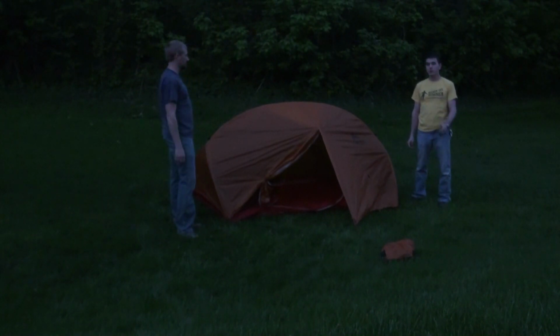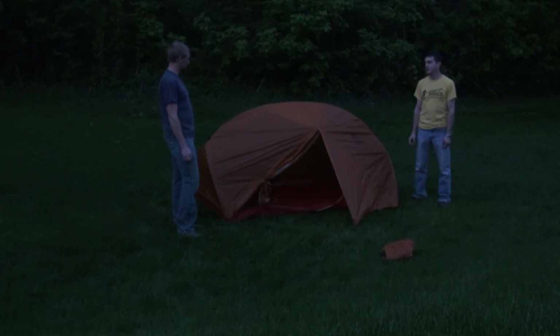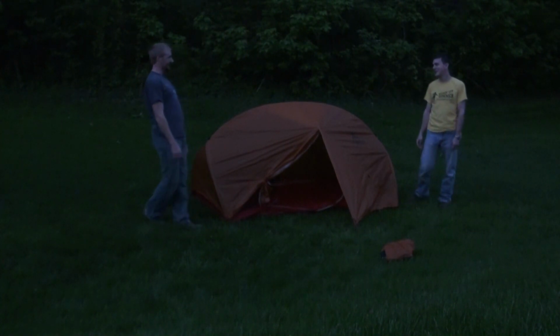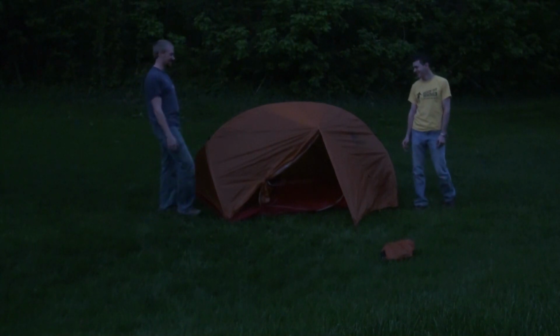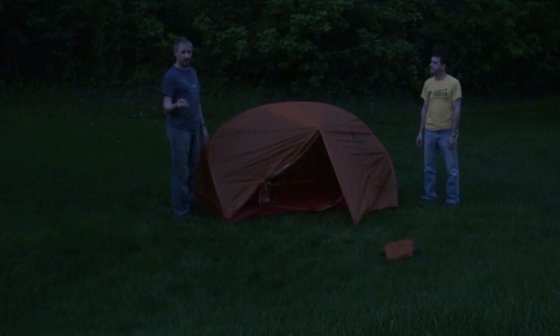Yeah, overall we like it a lot. They actually just changed the color, I found out, to a neat green. I wasn't a real big fan of the orange, just personal preference. It looks like a big pumpkin set up in the middle of nowhere. I'm the opposite. Orange is one of my favorite colors, so I love the visibility of the orange. But the green is neat too.